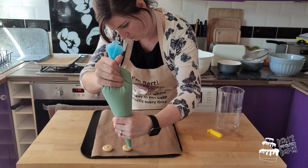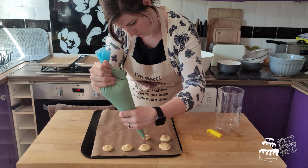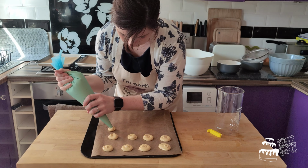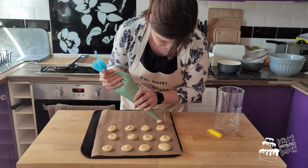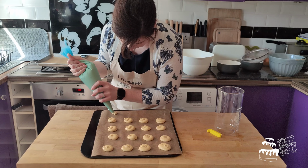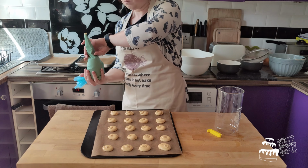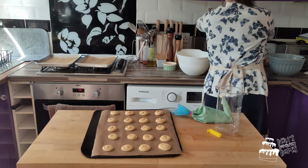And then create some nice little poos on your baking tray, which is lined with baking paper. They don't look very attractive, and you could just leave them like this and then be mini meringues as opposed to macarons, but once you've put them all onto your baking trays, you need to flatten them even more. So create as many as you can, evenly spaced on one tray, and then fill as many trays as it takes until the mixture is gone.